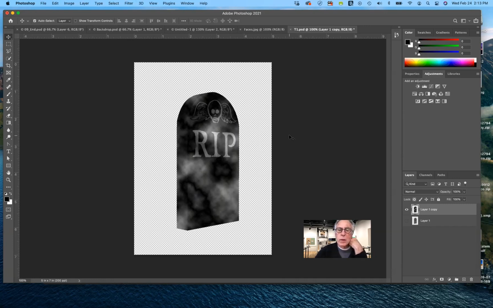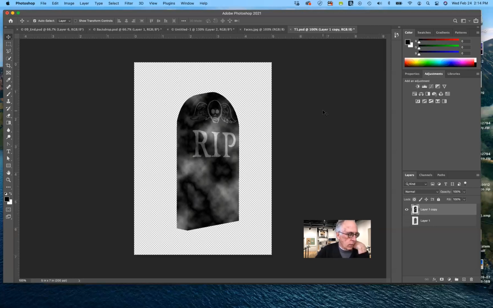The next thing that we might want to do to this, before I colorize it, is to caution you when you do it this way. That's why I copied the background layer: filters are destructive. They're permanent. You can go back if you undo, hit Command Z, or in a few minutes we'll show you how to use the history panel to go back. But once you've saved the file, this would be a permanent change that you can't go back on.